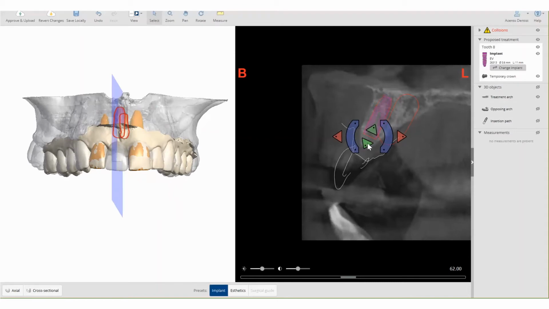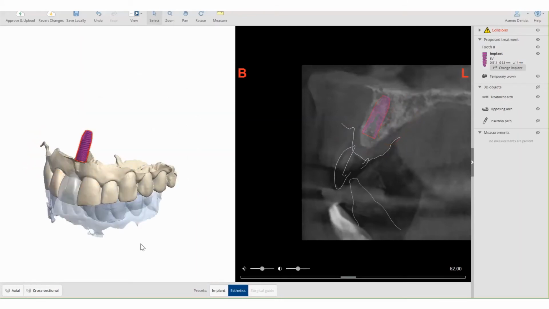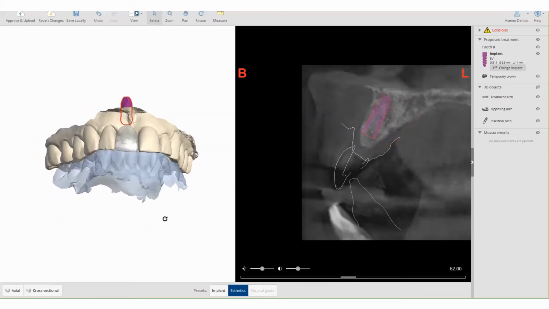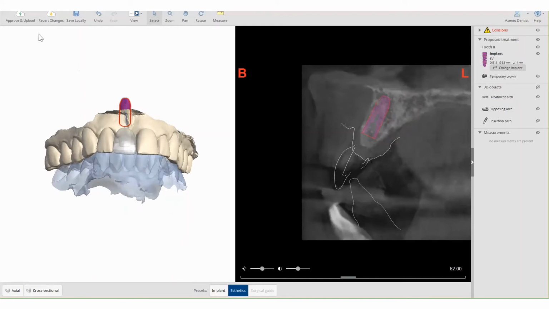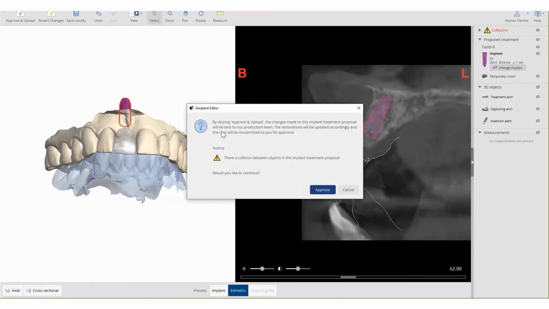Make the changes you want to do, and thereafter click on Approve and Upload. Your changes to the implant planning will be sent to Sirona's design team, who redesigns the restoration and simplant guide according to the updated implant position. You will receive a new complete treatment proposal to review within 1 business day.